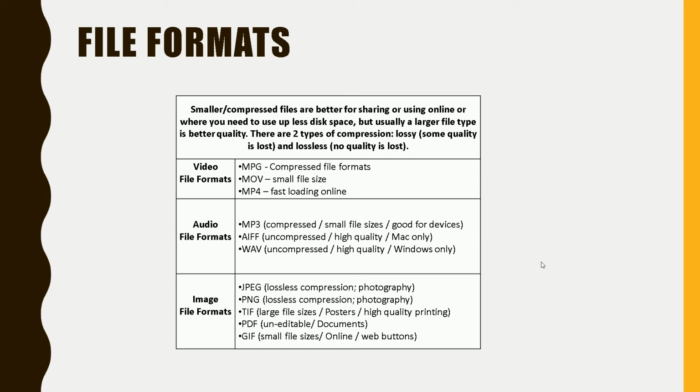Now there are also two types of compression. There's lossy compression, which they need to know the difference of. Lossy compression, when you compress the file it loses some of the quality, and there's also lossless compression where no quality is lost. Okay, so lossy versus lossless might be asked in the examination.